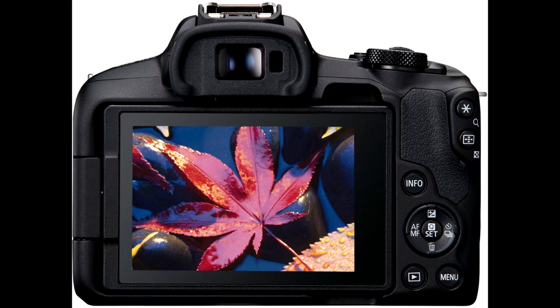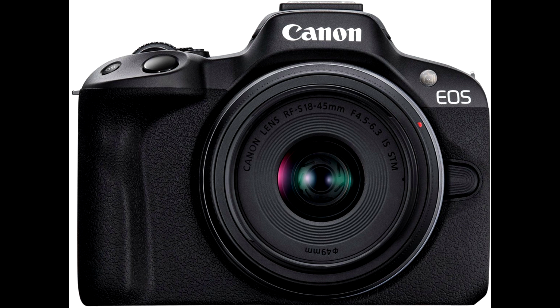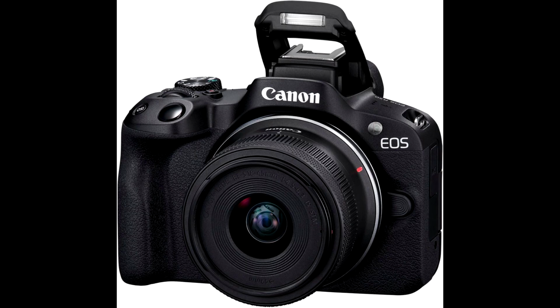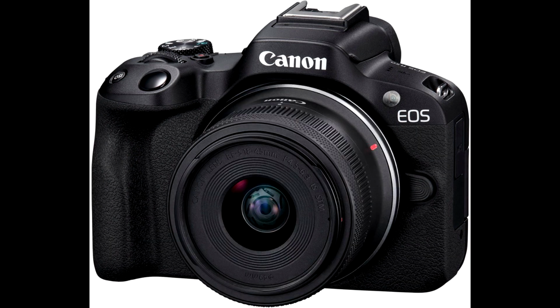Sensor and image quality. At the heart of the Canon EOS R50 is a 24.1 megapixel APS-C CMOS sensor, paired with the powerful DIGIC image processor. This combination delivers stunning image quality with excellent detail, vibrant colors, and low noise, even in challenging lighting conditions. The camera's impressive dynamic range ensures that both highlights and shadows are well preserved, providing you with greater flexibility in post-processing.